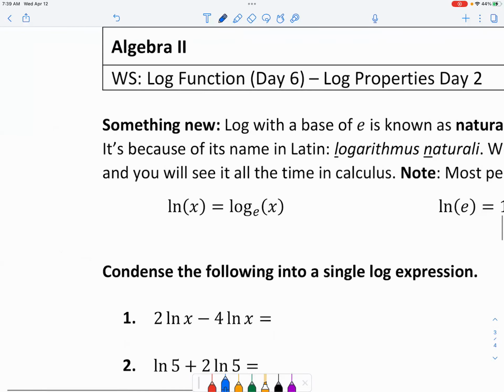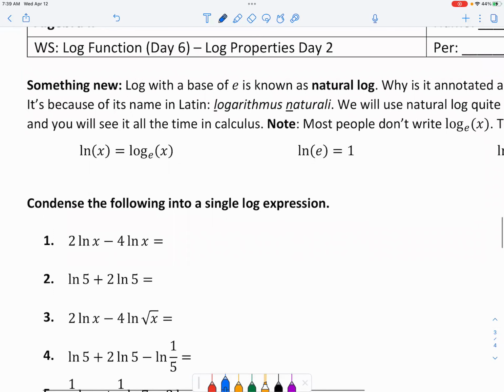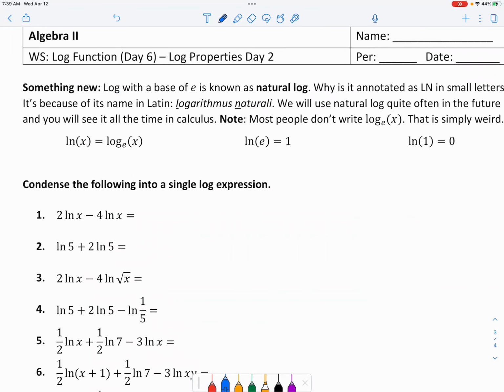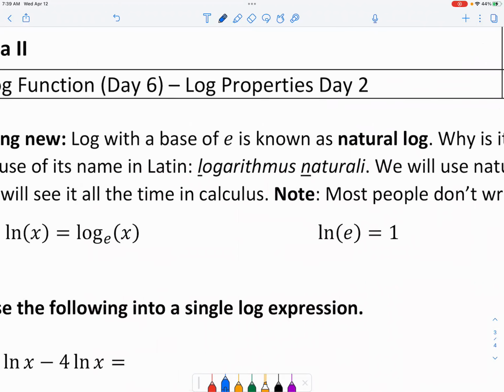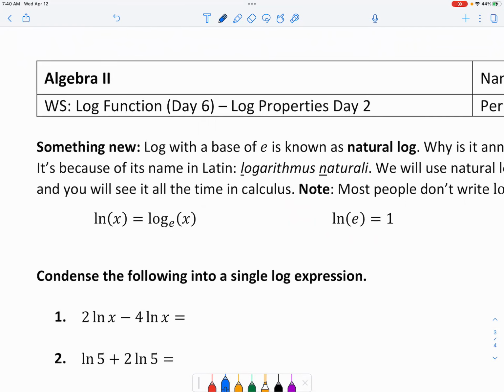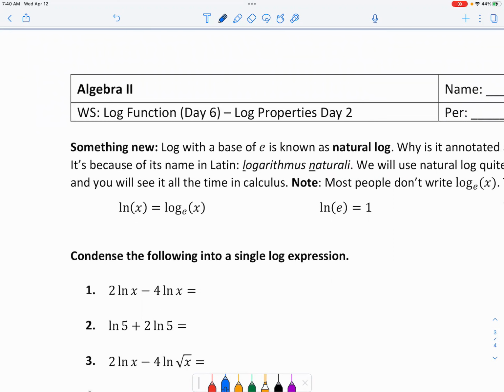Now, I'm not sure if you find this a little bit strange, because when we say natural log, shouldn't the N be written before the L? Why is it LN? Well, if you look at the little description above, the reason we call it LN is because of the origin in Latin. I'm not going to try to say it in Latin, but there you go. You understand why it's LN, not NL. So natural log is simply saying log base e.